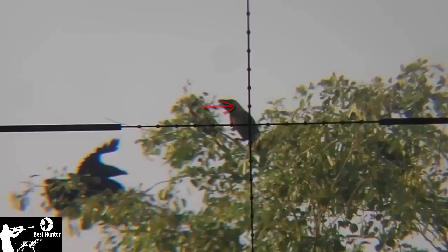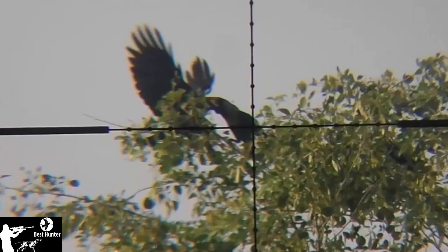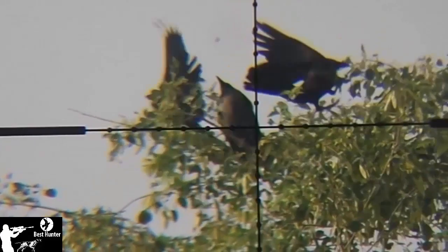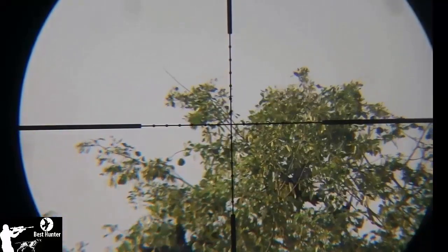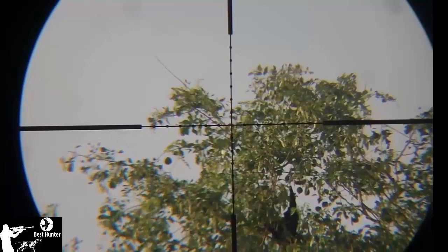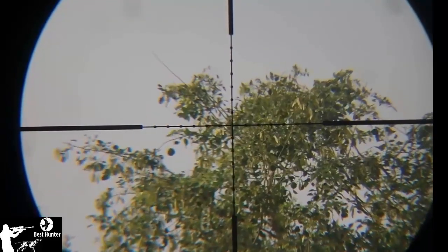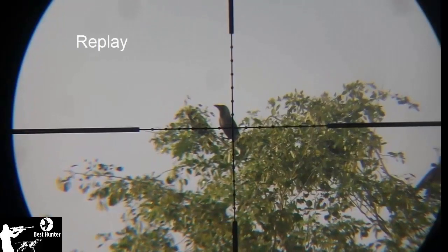Okay, this is the fire point. You see the pellet hit right here on his neck, and it's a dead shot. See this shot again with the layout.